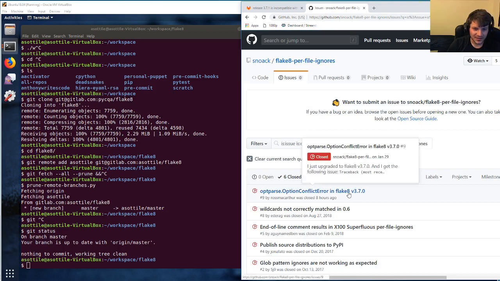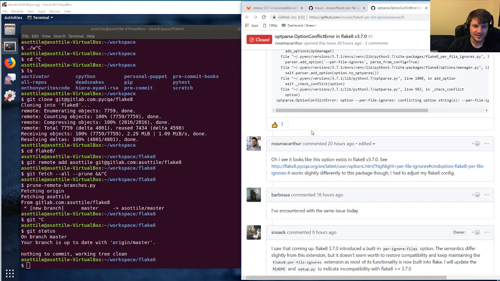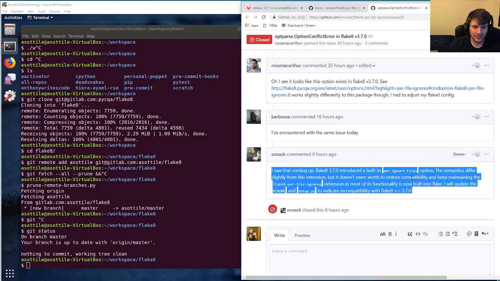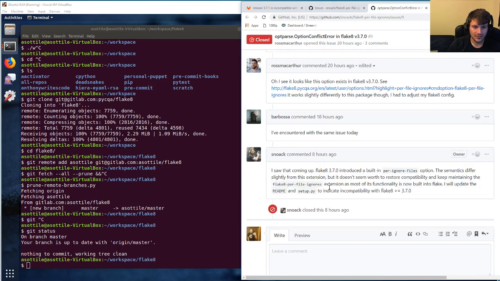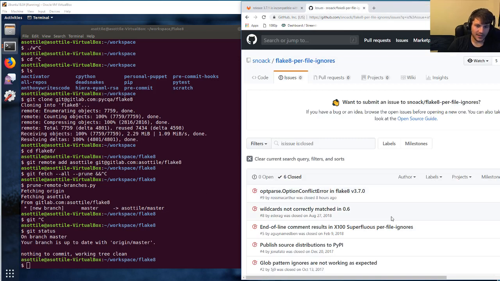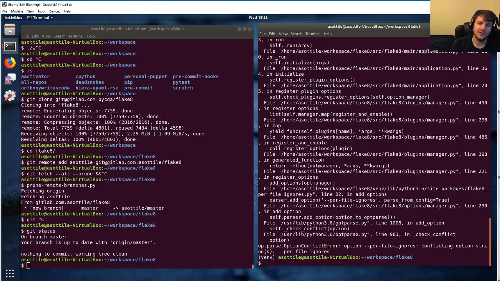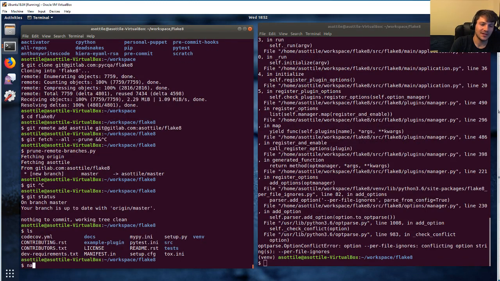They intentionally? Yeah, let's see. Anyway, I'm gonna try and make it not crash. Right now it crashes like this with the option conflict error, and I'm gonna see what I can do to make that not happen.